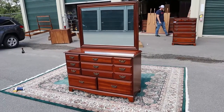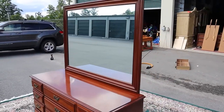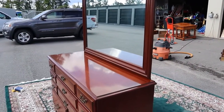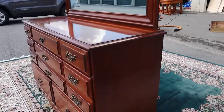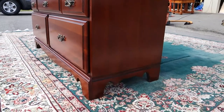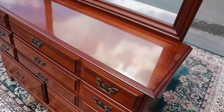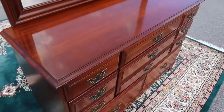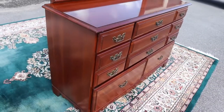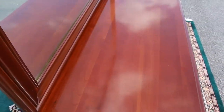Here's a solid cherry six drawer dresser — this one's got a unique setup that I'll go over with you. This thing is in really great shape. They say it's northern cherry, so I'm not sure what they mean by that, because I don't know if northern cherry is better than southern cherry or western cherry, but I'm hilarious.